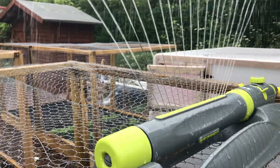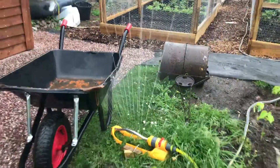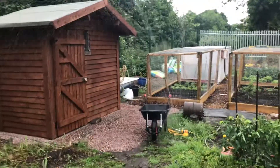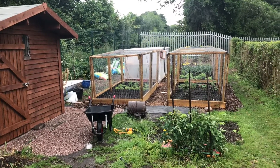Instead of installing a macro drip system, which I found too constraining, I carefully installed a couple of oscillating sprinklers. The cover cage is another patch which needs watering. The wheelbarrow is still here — it's to prevent the shed from being watered, and I need a more permanent blockage instead, of course.